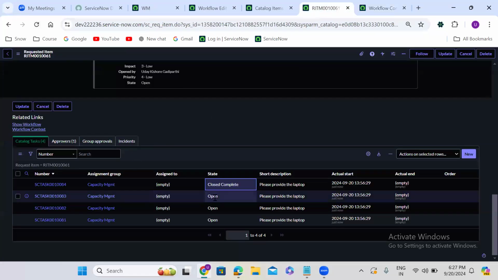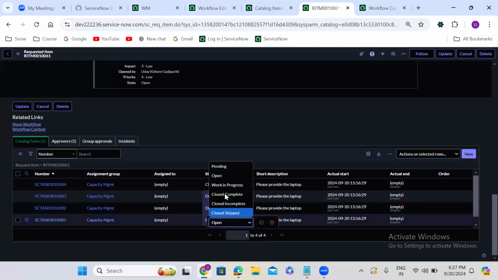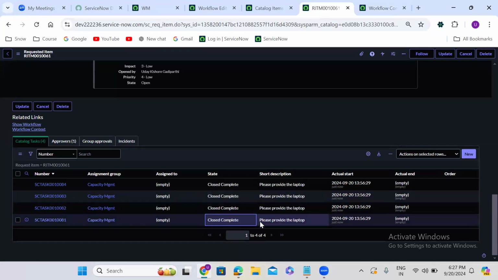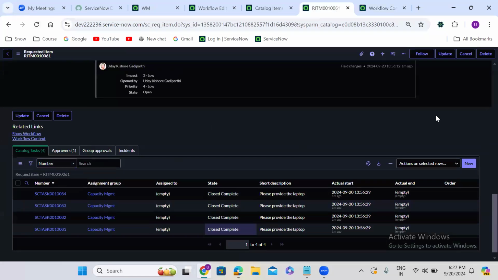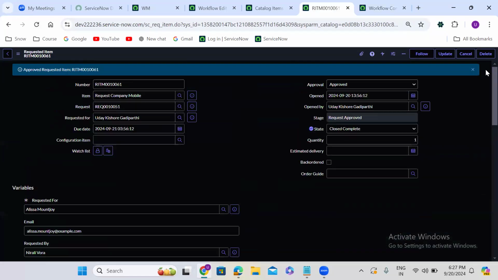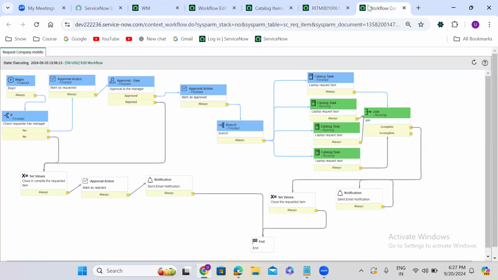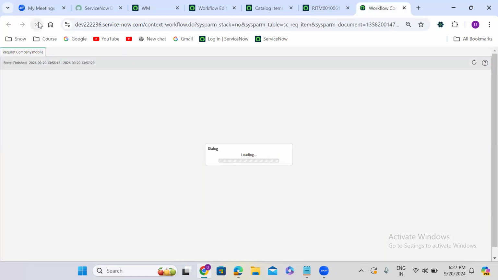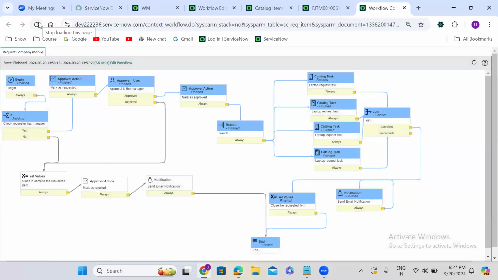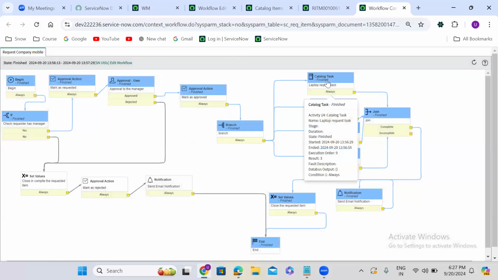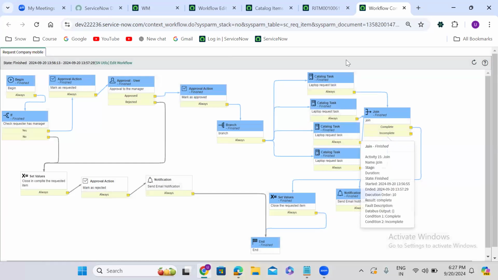So once I close these three tasks, then the workflow will move forward. Now you can see the workflow is closed complete. The join activity waits for all the 4 tasks to be completed and then it moves forward.